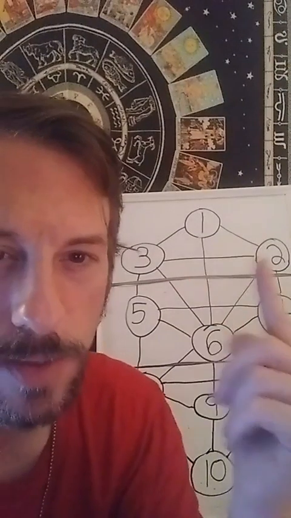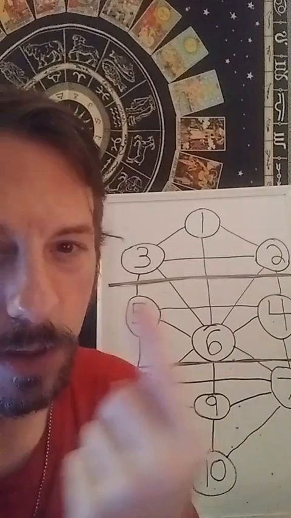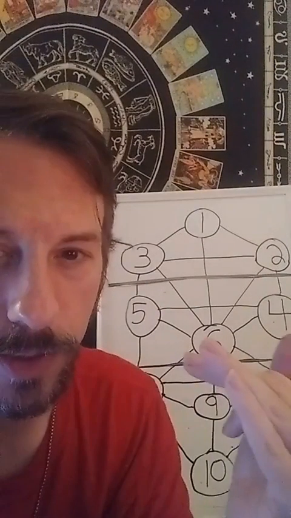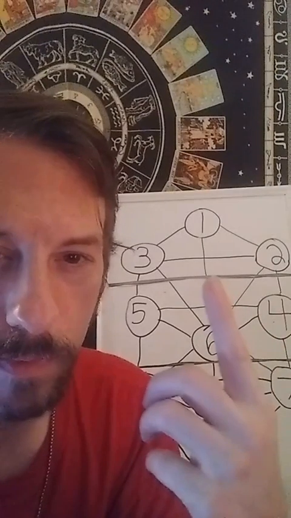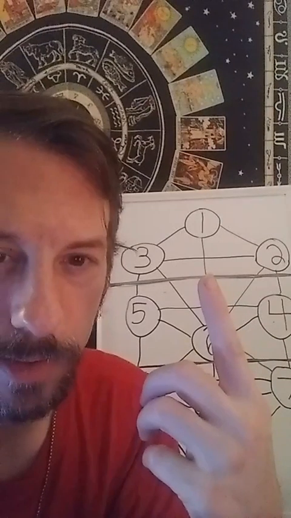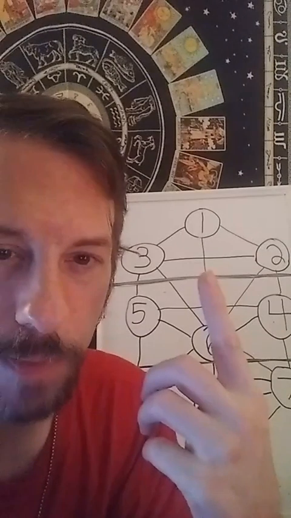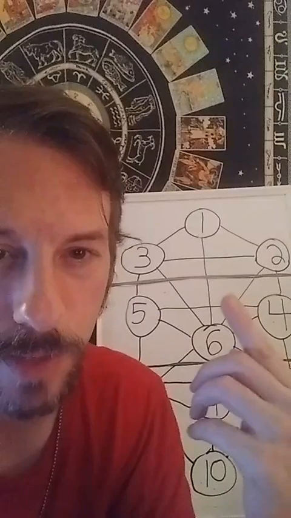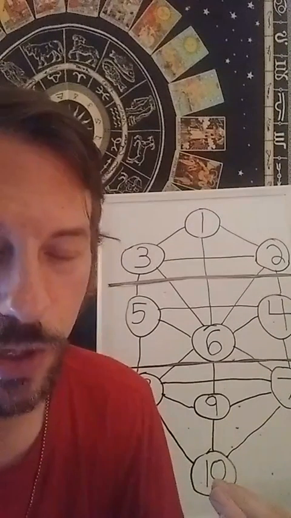And these are called the supernals. And this line right here is called the abyss. This line divides the divine and human consciousness. And this divides this concept of duality, okay? Crossing the abyss is a type of ego death. It is crossing the abyss, okay? Crossing the abyss, this is the path of initiation.